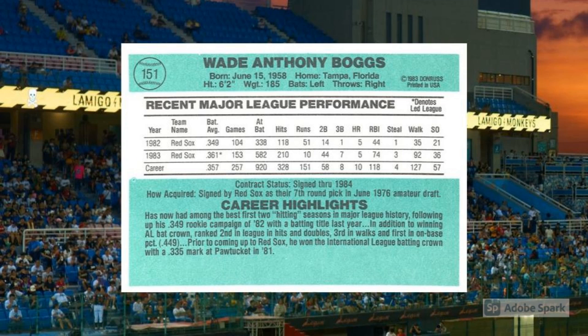In the midst of all that hoopla that comes from watching greatness unfold on the diamond, the card companies were busy preparing for their 1984 issues. Boggs would be featured prominently in all of them, of course — he was a bonafide superstar. But each manufacturer took a different approach when it came time to select photos for those 1984 sets. Fleer went with a gloved Boggs taking a throw during warm-ups or between innings. Topps chose a hacking in-game batting scene that's a classic Boggs. And Donruss? Donruss decided to give us a peek under the covers, a glimpse through the cracked door of Boggs' workshop.